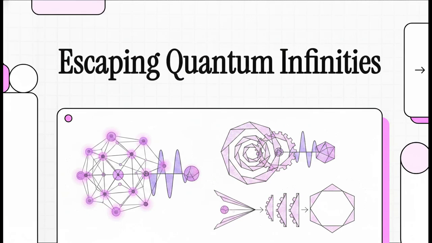Welcome back. Today, we are unpacking a truly revolutionary paper by Kyle MacLean-Smith titled Non-Infinite Quantum State Machines. We're going to explore a unique structural fix for one of the biggest, most persistent headaches in modern physics, the infinity problem in quantum mechanics. We're going to dive right into the geometry of all this and see how it completely changes the fundamental code of our systems. Let's get right into it.